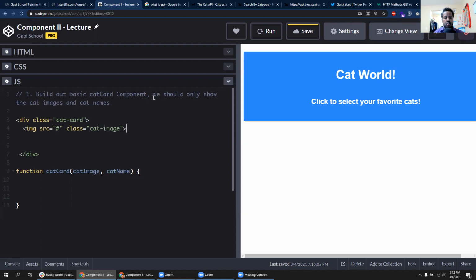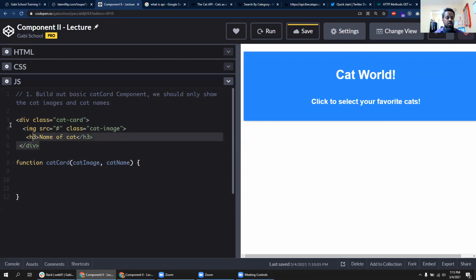The last thing is a title. The title is going to be underneath the image, so we're just going to create an h3 and give it the name of the cat here. So that's how it's going to look. It's very simple.